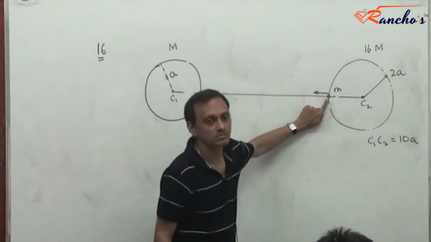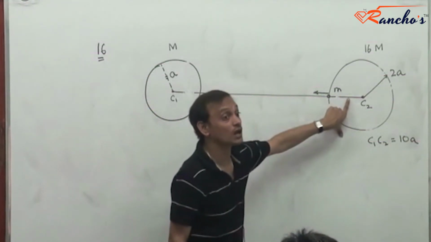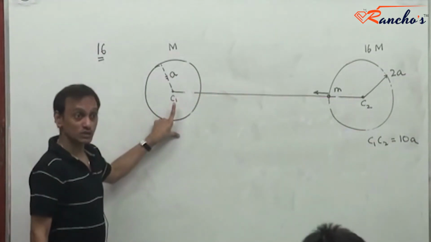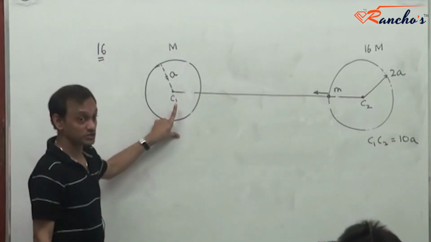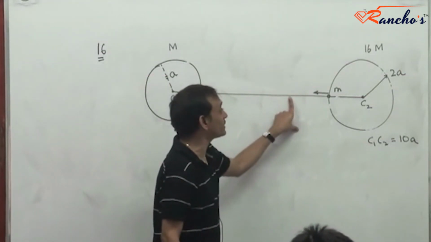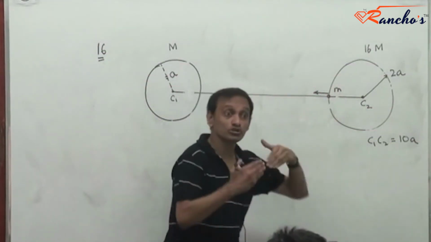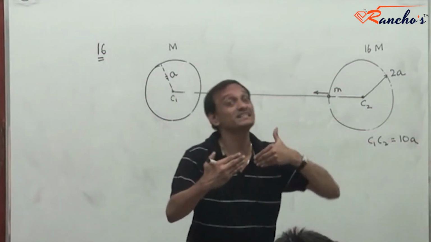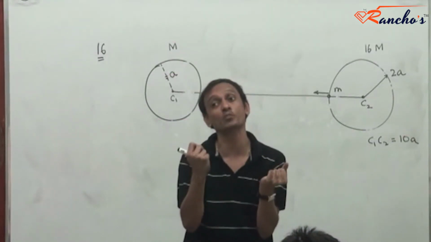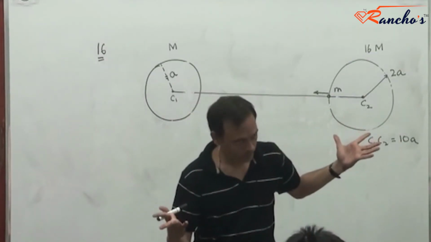Close to the bigger star, the force of attraction from the bigger star would be predominant compared to the attractive force from the smaller star. That means close to this bigger star, the force in the leftward direction would be small compared to the force in the rightward direction. So the mass m would decelerate, and therefore you would always expect a prospect of this small mass m to not reach the other star. Yes or no?